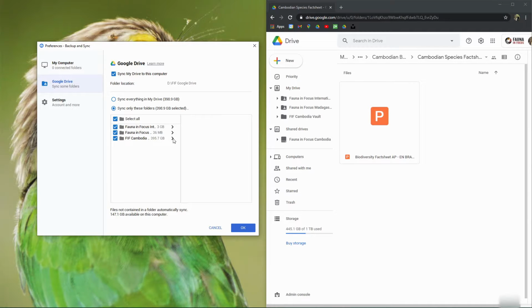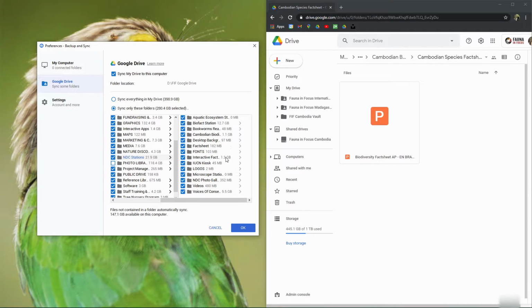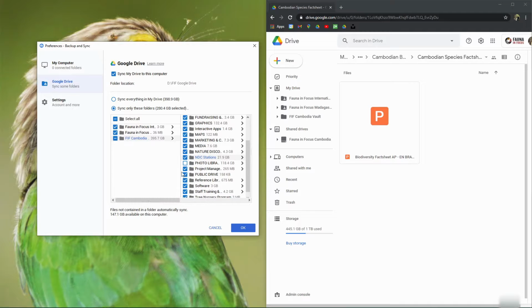For example, our photo library is about 200 gigabytes. So there's no reason that you couldn't actually click in here and just say, you know what, the photo library, I'm not going to check that. Oh, it's 118 gigs. There you go. So you could uncheck various folders, and you can keep going through this. You can go into each folder kind of in a similar layout to a Mac, and then you can scroll back and forth and just select, you know what, this folder, yes, this one, no. So if you select it again, it'll uncheck everything or recheck everything. So you can get kind of customized.